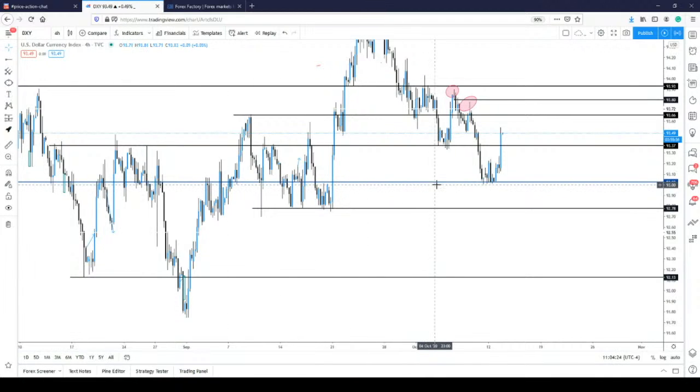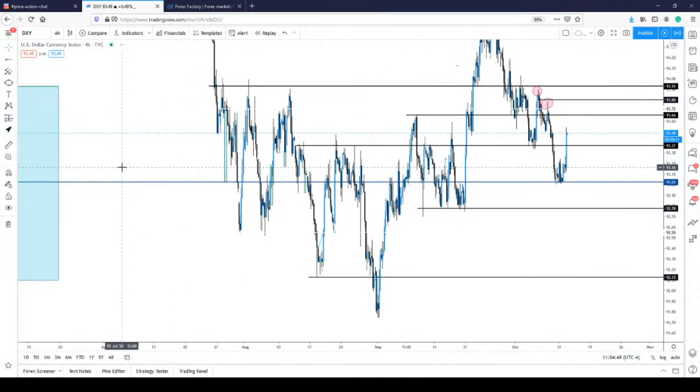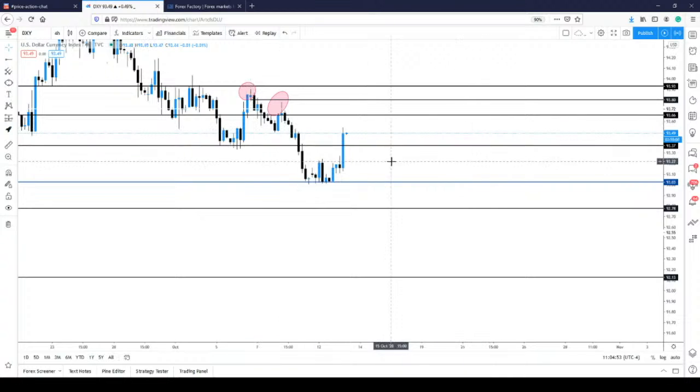Looking to the left, you can see this blue line. That is 93, a nice psychological level. We haven't really had any reversals from 93. We've had some pullbacks. For example, this pullback, then sell off. Pull back from here and then sell off. Another time here, we come up, we pull back to here, push up, then sell off. So it's very rare that we have full-on reversals from 93. It's not really apparent. So whatever the cost for this move was, I think it's going to be short term.